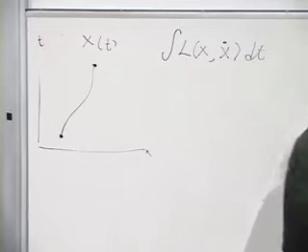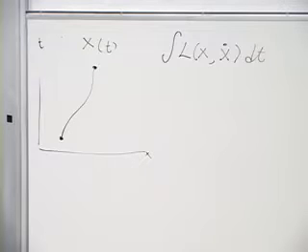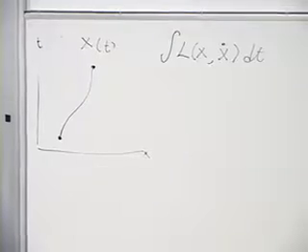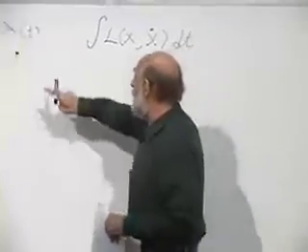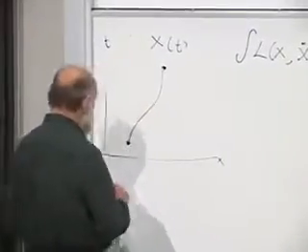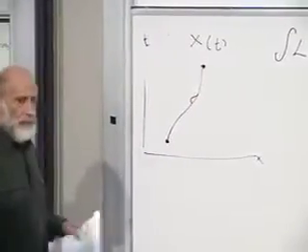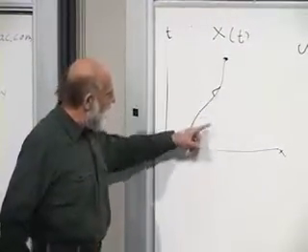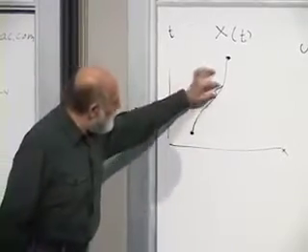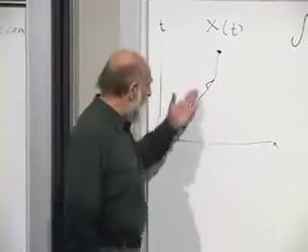Minimized with respect to what? Whenever you say something's minimized, you imagine that you can explore some space of possibilities, and then minimizing means find the possibility which gives you the minimum value of the action in this case. So we're talking about exploring different trajectories, but in particular, let's make a little change in the trajectory. Some small change in the trajectory. The small change in the trajectory could involve a change from beginning to end, or it could just involve some small little region here where the trajectory is changed. And recalculate the action.